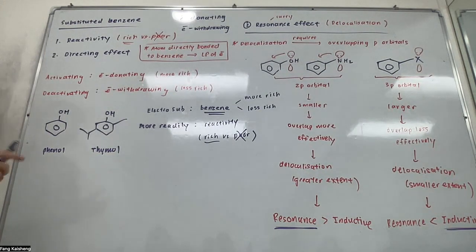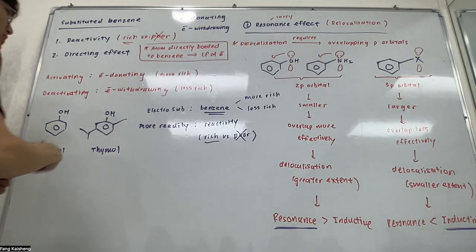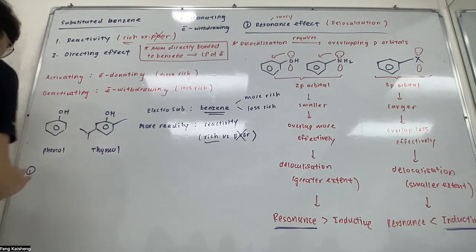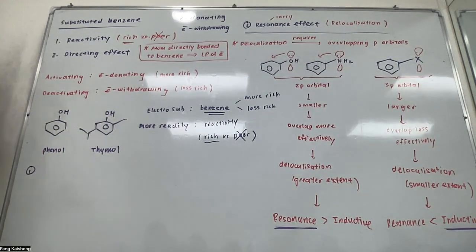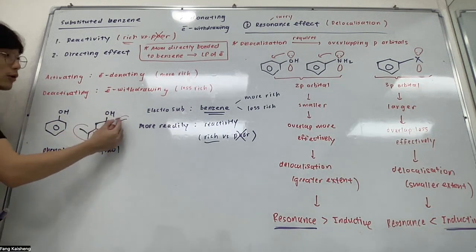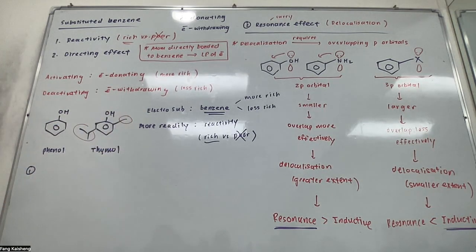Your answer only splits into 3 points, and then you're pretty much settled. The first point is to spot the difference. Tell me what's the difference between phenol and thymol? What does one of them have that the other doesn't have? Alkyl groups. Do we compare OH? Do we talk about OH at all? No, both of them have it. So the fact is thymol has alkyl groups that phenol doesn't have.